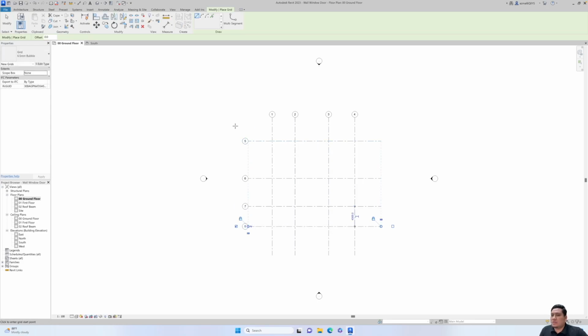Okay, and then again, this is the grid by numberings, followed by the labels for the grids. For example, here I just put it as A, B, D. Okay, right.